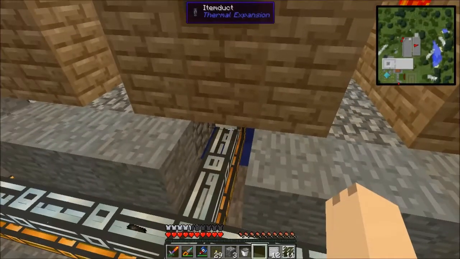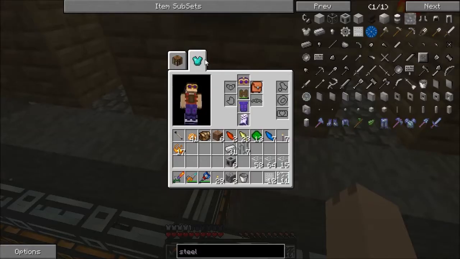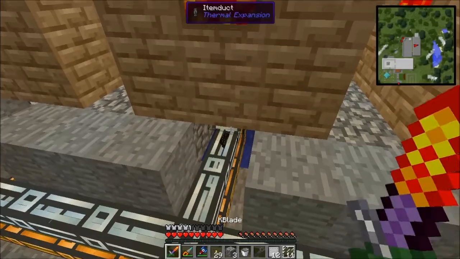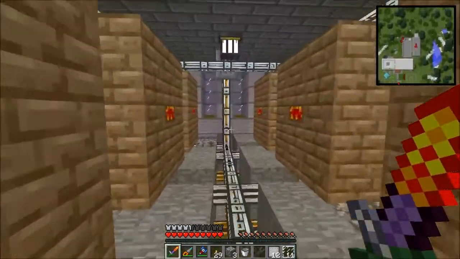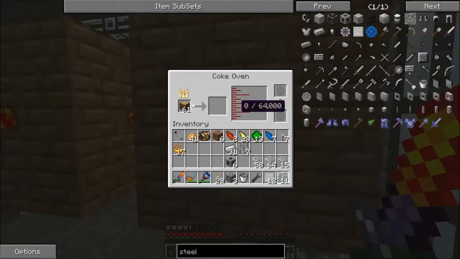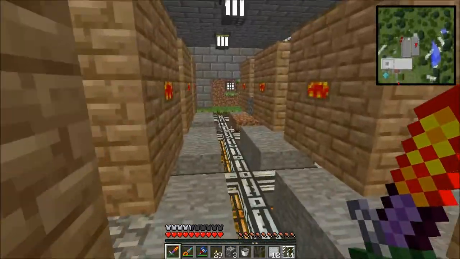Why are you not? You're disabled. There we go. We're still testing the system. Jesus, it's a lot of creosote in all these tanks, isn't it? So that should all drain out, and we should be all set.